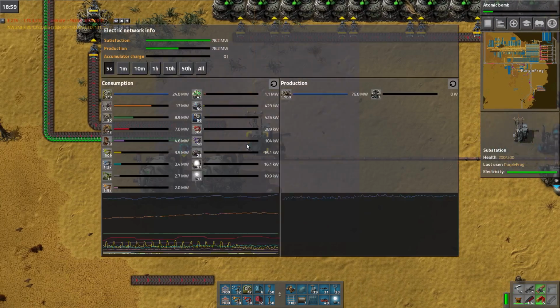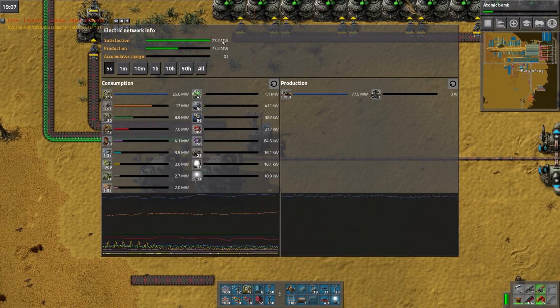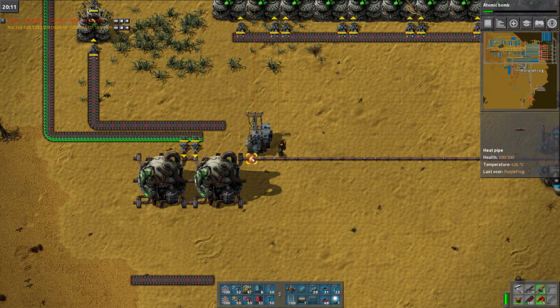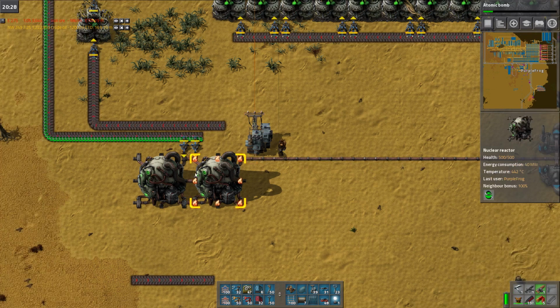And when we power it on, once it starts working, we won't need the other stuff because this is going to give. It produces 40 megawatts of heat, so it consumes 40 megawatts. And also produces 40 megawatts, but there's a neighbor bonus, so they each produce 80. So this will be 160. You know what? I think this needs separate steam pipe to get out there. No, I think the heat pipe is concurrent. I think you only need one exit. I sure hope so. Otherwise, we're wasting a lot of energy.